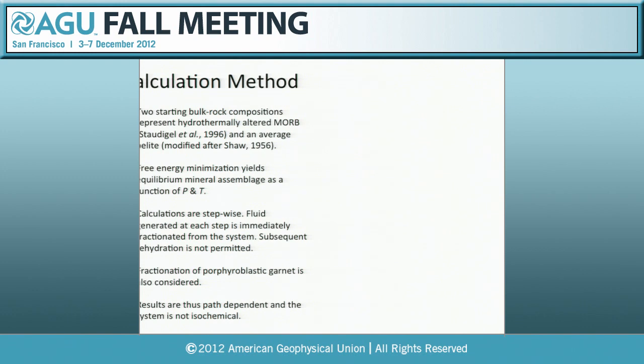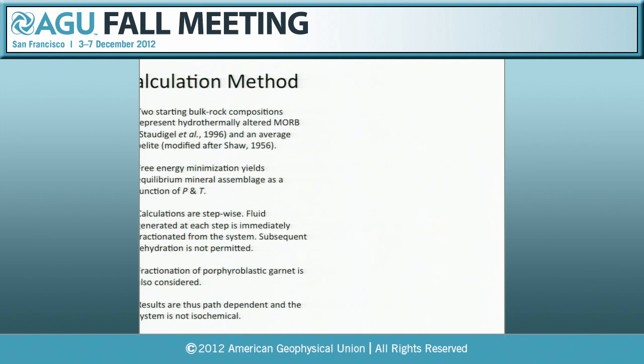I'm going to assume, as we heard just now, that the diffusion rates in garnet are slow, and that once it's produced, it's essentially extracted from the rock. It can no longer back react with that rock in a simple fashion. That, of course, means that the results are path dependent, and so we can't use a similar approach to Kerrick and Connolly. These fractionation steps are actually rather important, and I'm probably not going to get time to show you the difference of considering them or not today.